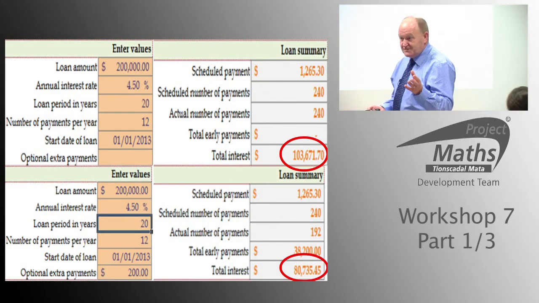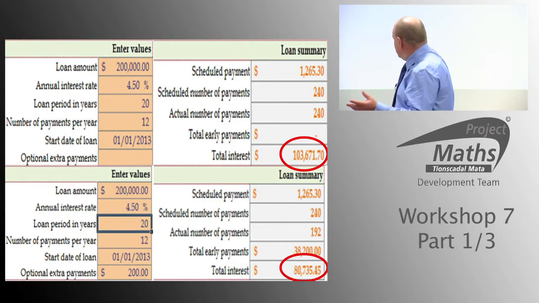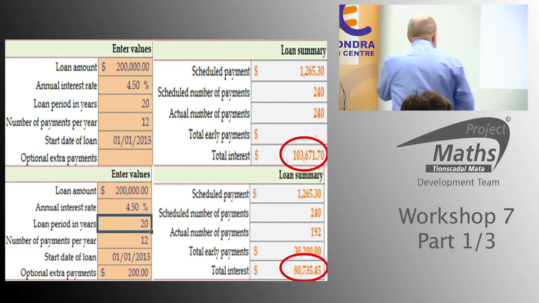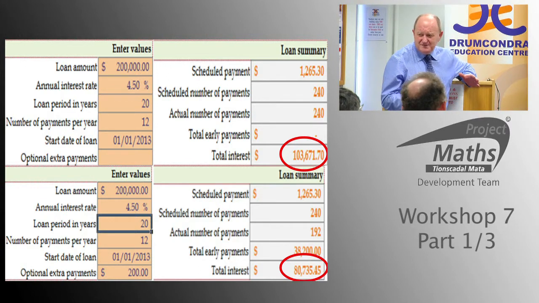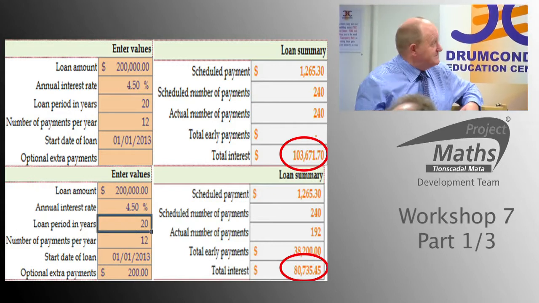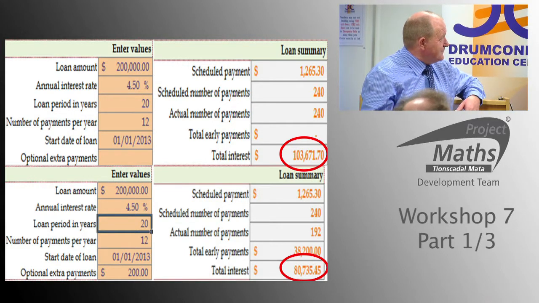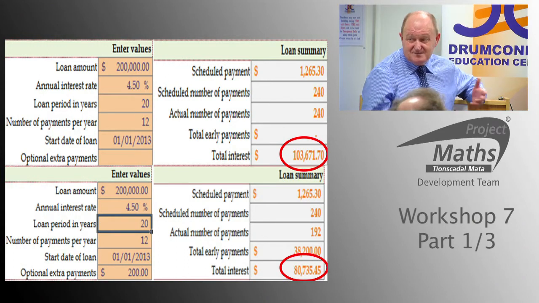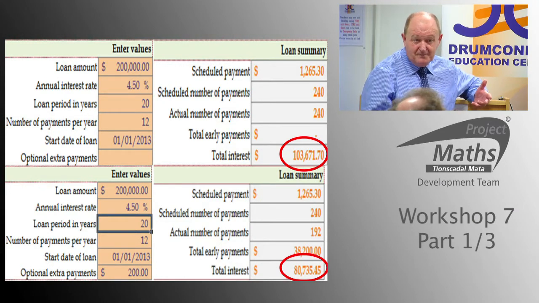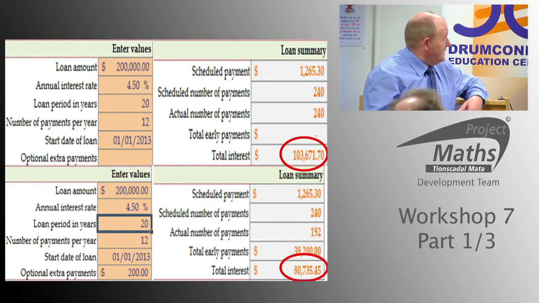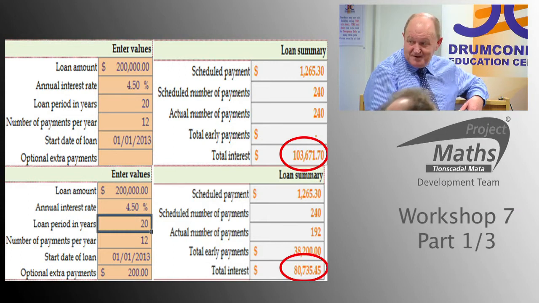On Google, just type in payment schedule and you will come across, look, here's the first one. I know it's in dollars now, but forgive me for that, right? I did this last year, it was there, the 1st of the 1st, 2013. But look, that's in dollars, $200,000, let's say it's euro, right? Interest rate 4.5 on a mortgage for 20 years. Right, repayment schedule, 12 payments every year, so monthly, and the actual scheduled repayment per month is 1,265, which is about right now at this stage, isn't it?